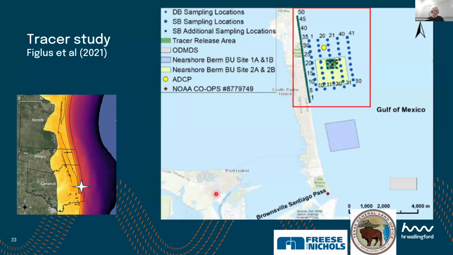The other data that we did have, and that came in once we'd completed our modeling, so it wasn't really a calibration tool, but it did give some very good verification. Thickness and others did a tracer study by placing a lot of fluorescent particles on the bed in the green box where my cursor is now, which is within dredge spoil placement sites. And then they started taking sediment samples for the year after the placement to see how many of the fluorescent particles they could find back.